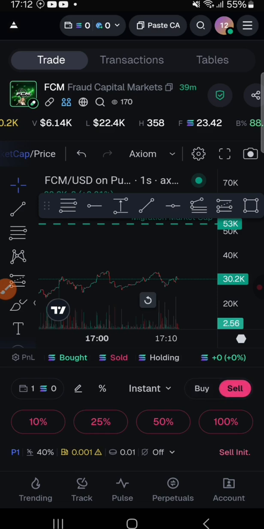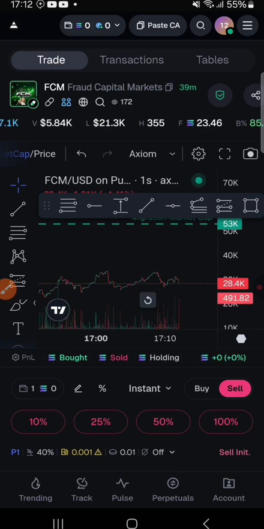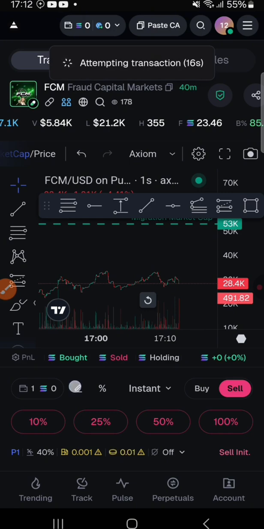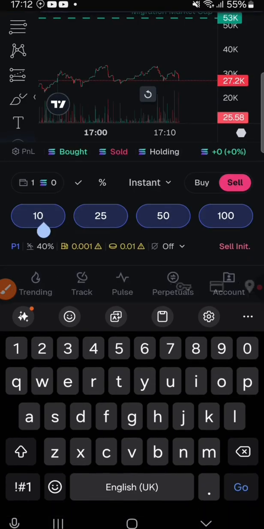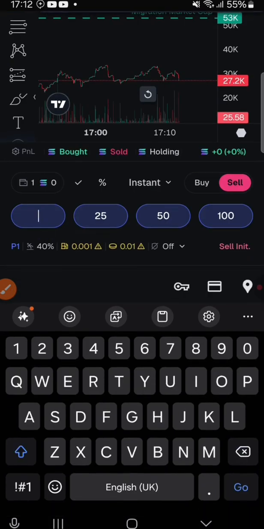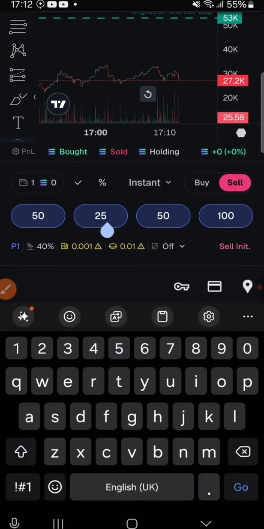Now you click on sell. See, sell too, you can configure it. How much do you want to sell? Do you want to sell 10% of your profit, 25% of your profit instantly, so that you won't stress yourself? Let's say we already have a coin and we already made profit. To configure this, you can just click on this edit. So this 10, you can say no, 50%. Then you have 75%.